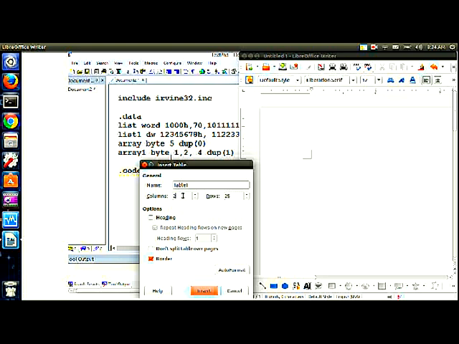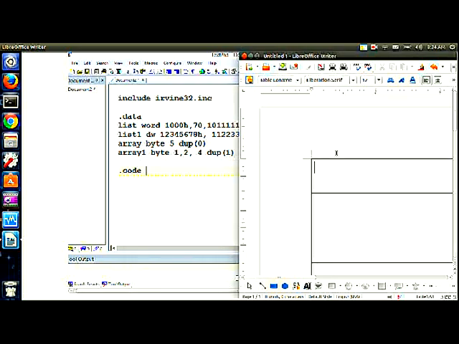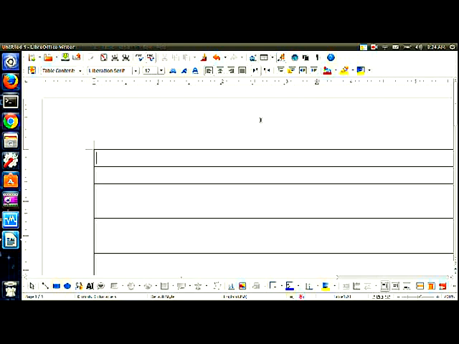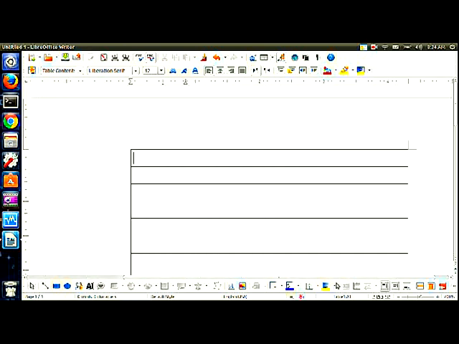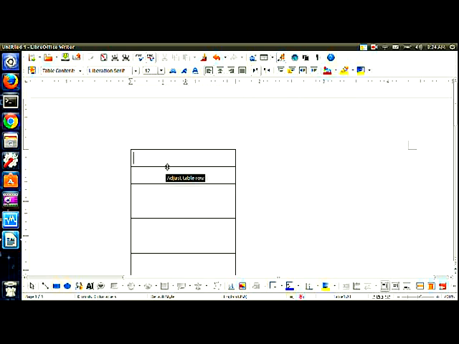Let's make them 2 columns, but I'm just going to show you it's only 1 column. Let's fix this first. And let's say this takes the address, and this is the memory. You can start from here.